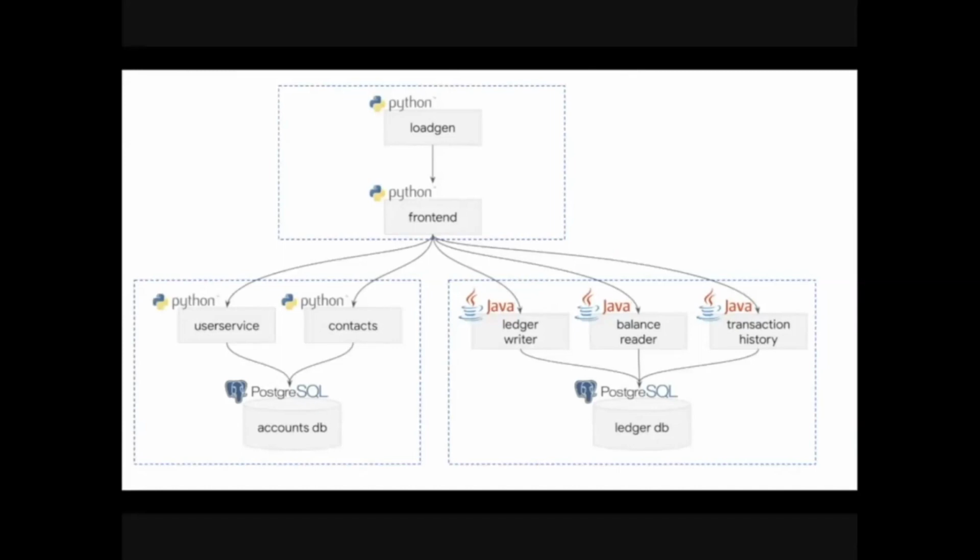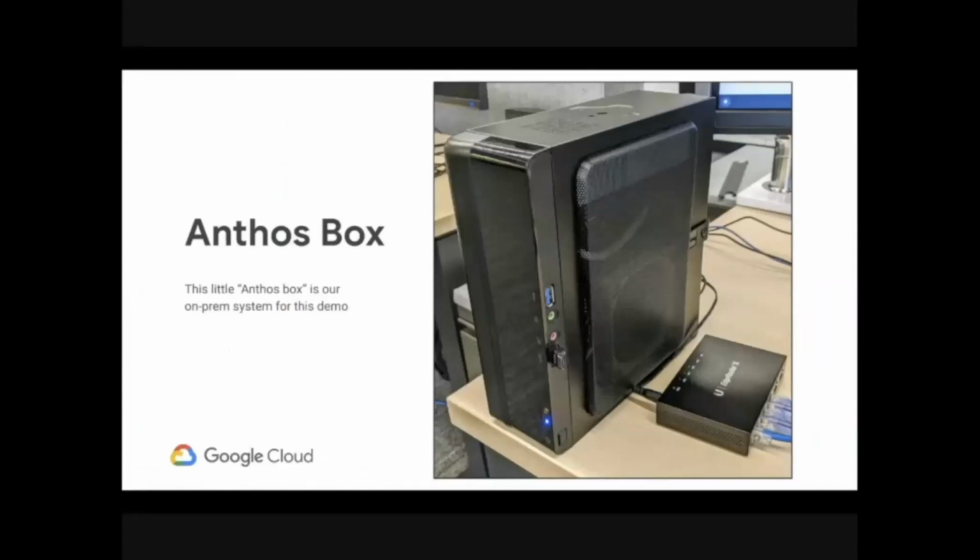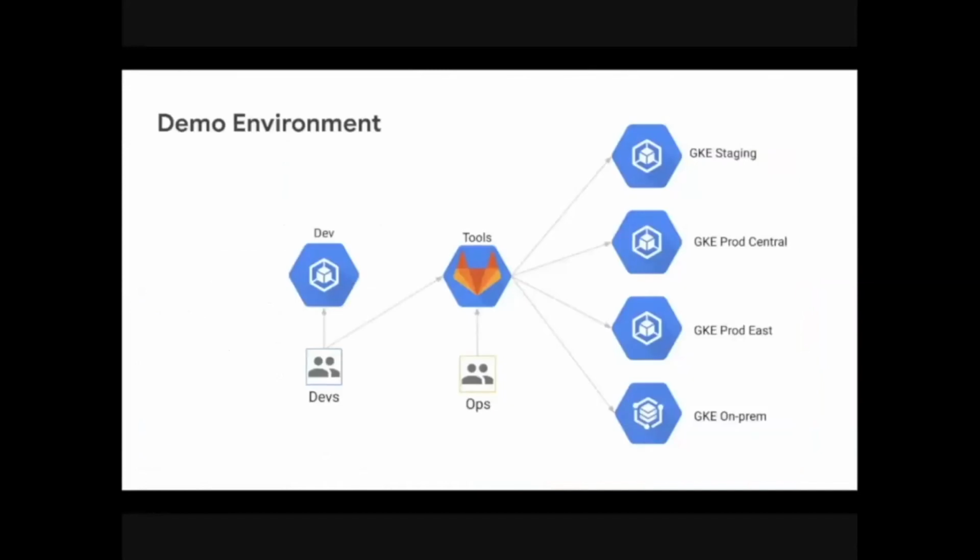What I have also included is your Anthos box. That's my GKE on-prem. And in addition to that, I added other GKE clusters, as you can see here. The way I'm doing this, I'm using GitLab, and I have repos for my application code, but I also have a repo for my configurations and policies. That's where I'm leveraging ACM to make sure that I have the policies enforced on all these different clusters running in different environments. So you've got the 4 GKE clusters, and one of them is running on my little Anthos box, and the other 3 are running in GCP.